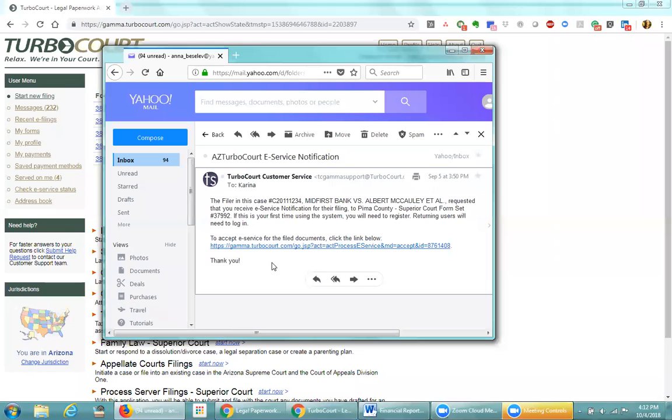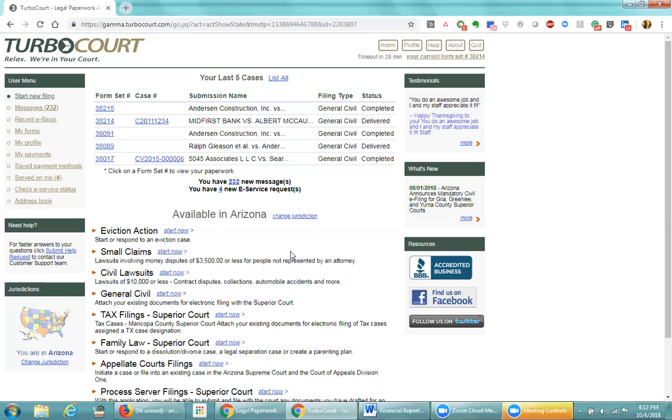But again, none of that is your responsibility. It is not your obligation that they even open the email, right? You delivered the envelope. You've met your obligation. Anything they do with it from that point forward is up to them, okay? So that's the world of e-service. And a couple of other things.